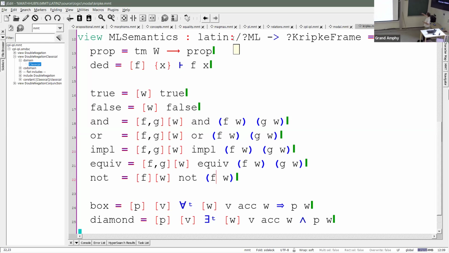And again, I could do this modularly. I could give individual morphisms from box, from diamond. Just here for compactness, I put everything in a single morphism which starts here and which maps all the stuff that's included in one morphism.